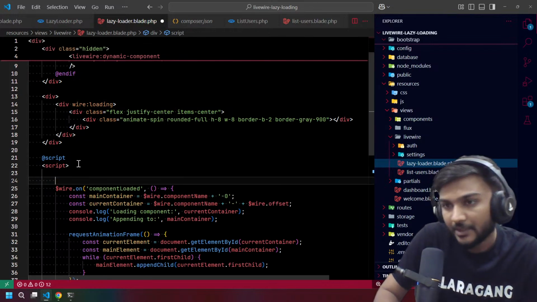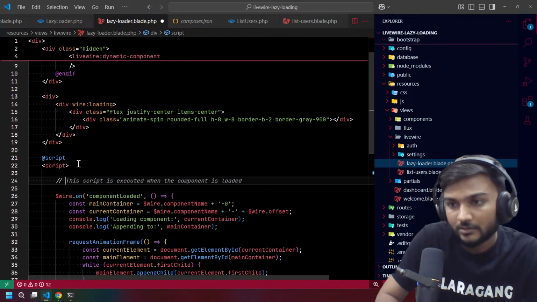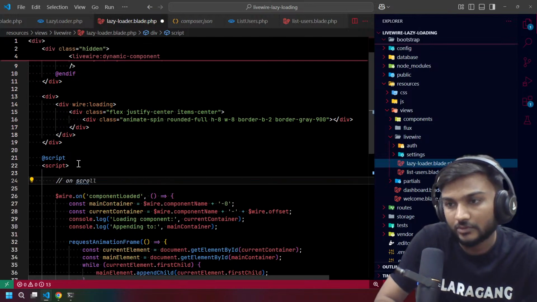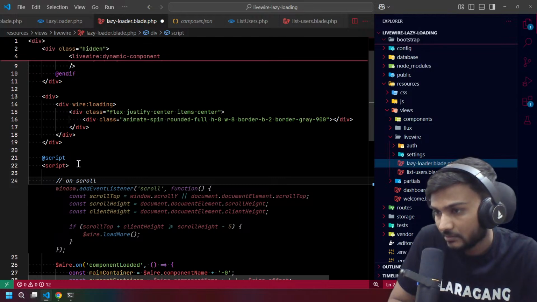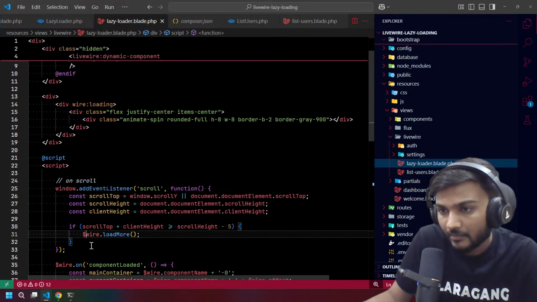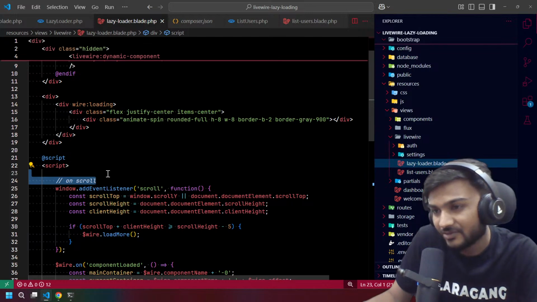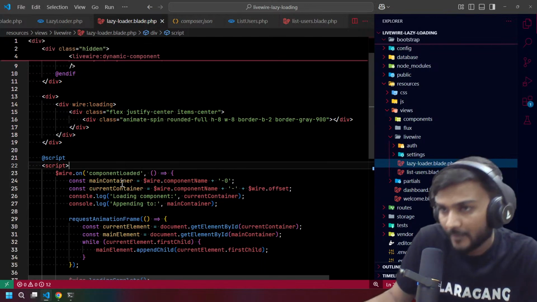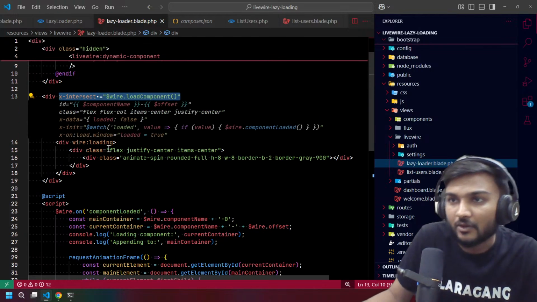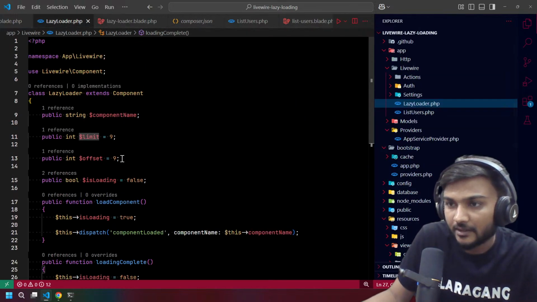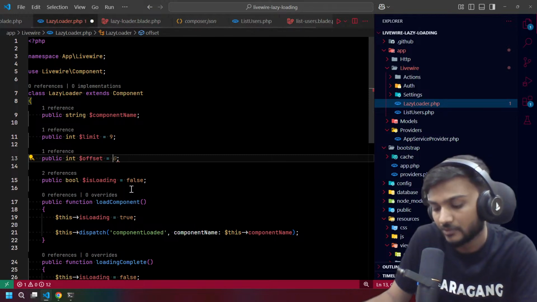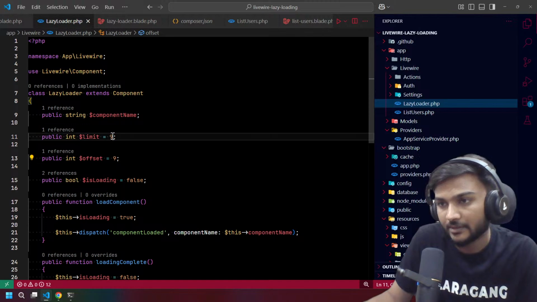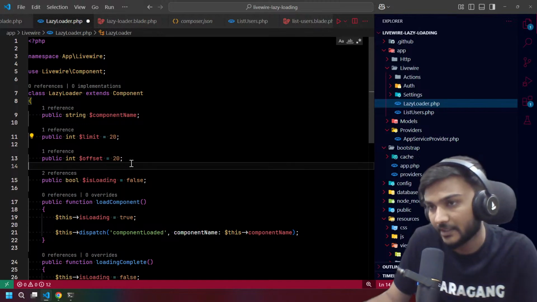And maybe on scroll, yeah. But we will not have a scroll, right? Oh, I think the problem is already solved if we increase this to maybe 20, right?